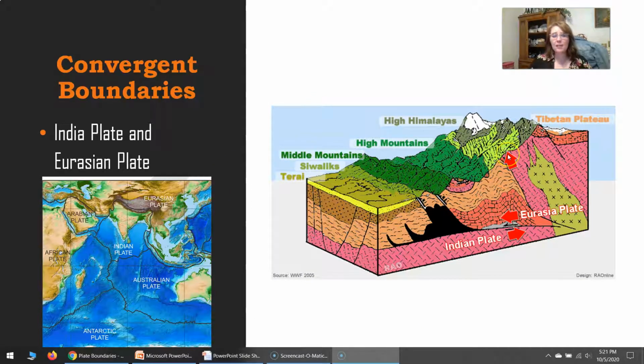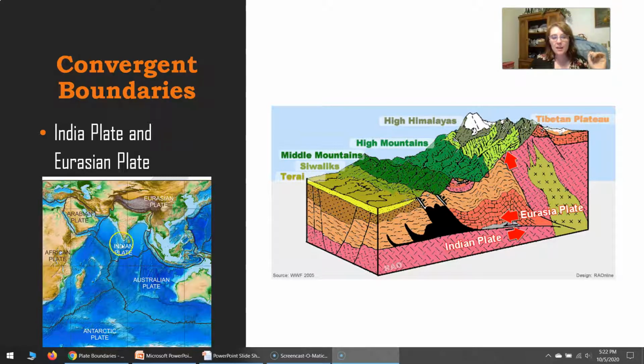Here's one where continental crust is subducting under other continental crust. So which one would go under in that case? It would be the heavier one, the one that is more dense. And so the Himalayan mountains, which this map is maybe unfamiliar to you unless you're a geography nut like me, but here is what's called the Eurasian plate. This would be Africa over here. This is what you would consider the Middle East.